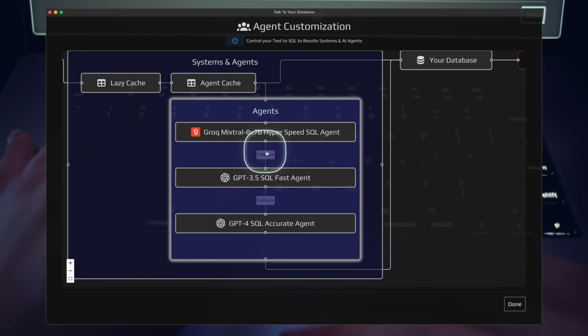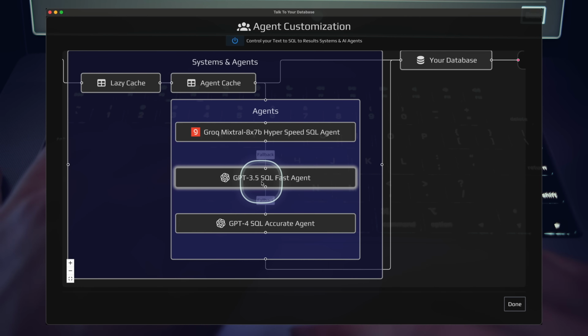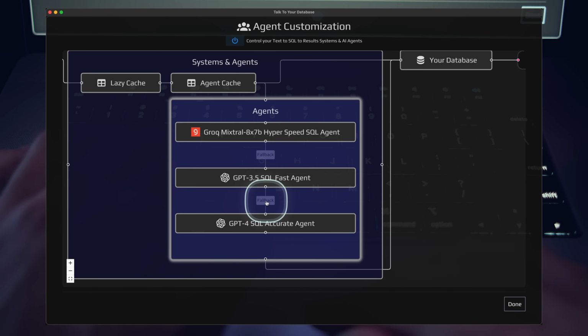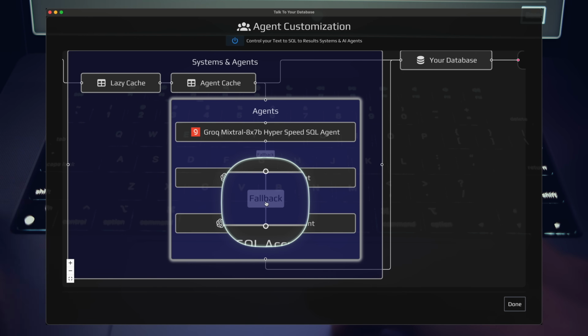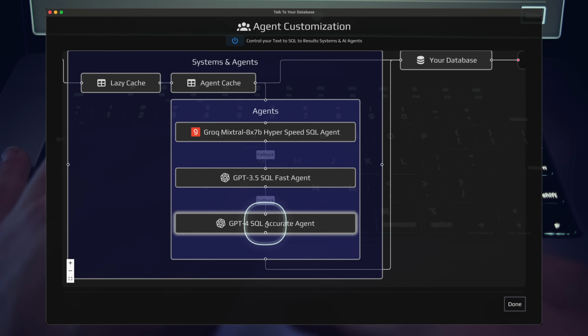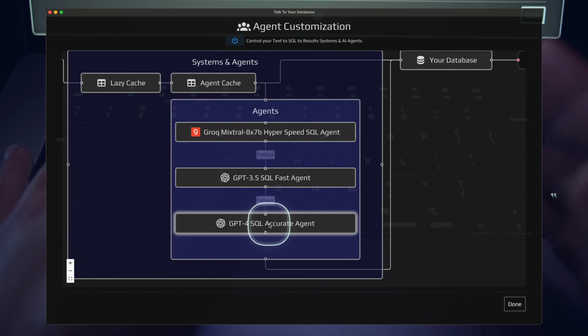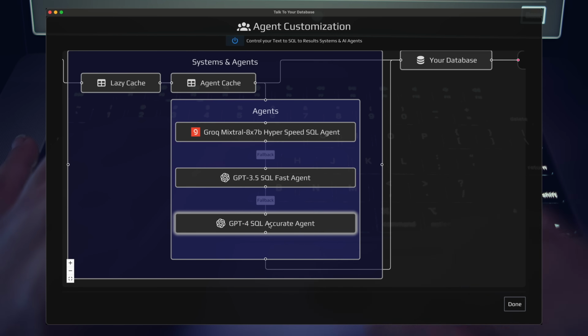But if this fails, what we're going to do here is actually fall back to GPT 3.5. So a little higher accuracy, still got a lot of great speed, still really cheap. But if that still fails, say you're running a really complex query, it just gets the SQL statement wrong, it'll then just fall back to a big, beefy GPT-4 SQL agent. I've got it on the roadmap to add the Claude Opus model. That's probably going to be an even bigger fallback than GPT-4, given its benchmarks.